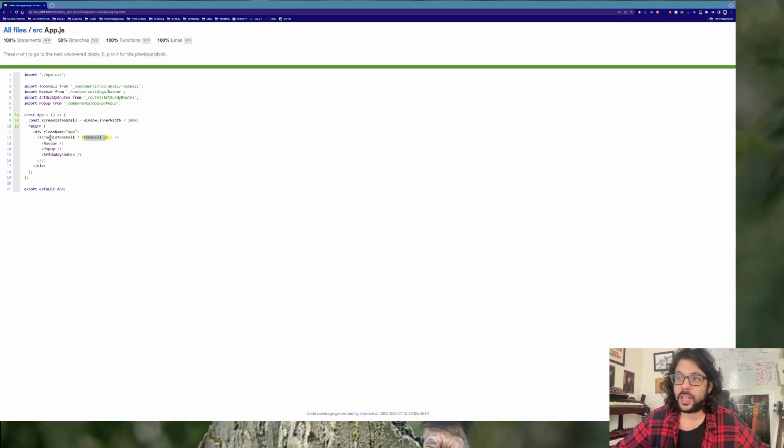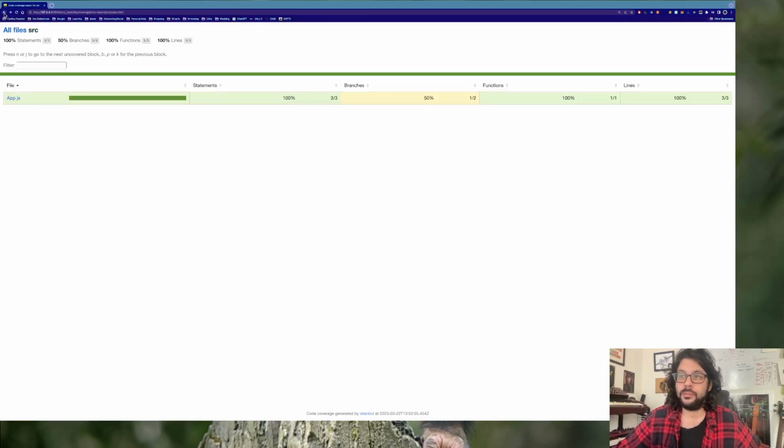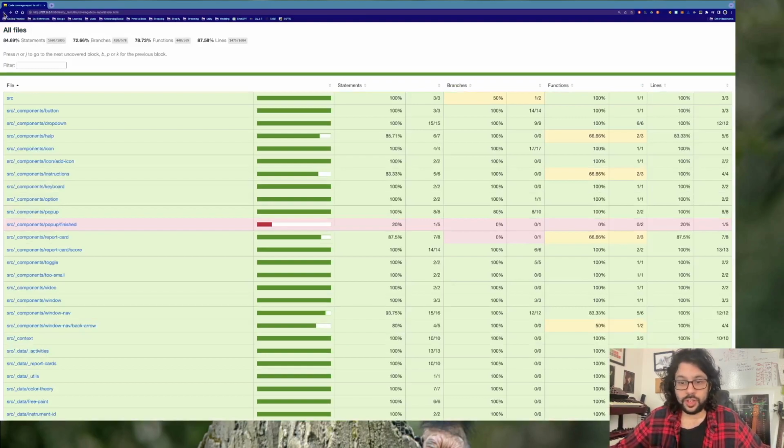Basically what's happening here is I'm calculating the width of the window, and if the screen is too small, the whole app is just gonna flash a message saying, hey, your screen is too small. This works better on larger screens. It's meant for a projector. Please use a bigger screen. That's all this really is. So again, do I really want to test for that? You don't want to write so many tests that you get bogged down by them. If the feature is important enough for you to have to test it, then sure, okay?